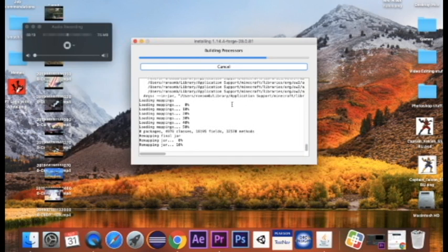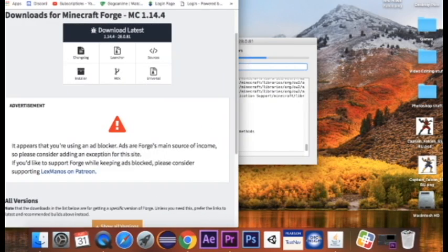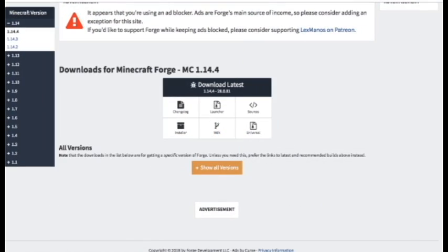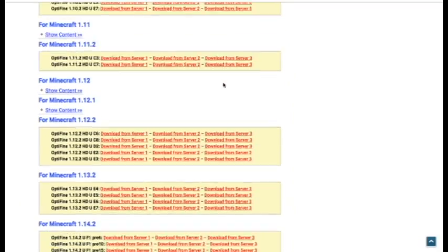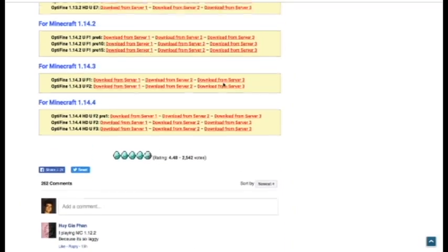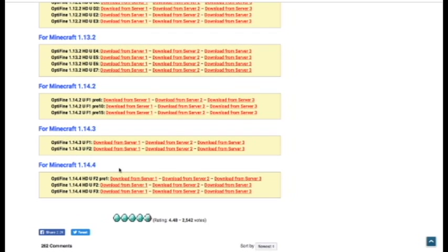So when you go to download Optifine, it's for many different versions of Minecraft, and you can get it in tons of different places, like I said. So if you want to download it on Minecraft, it has tons of different places you can download it from. It doesn't really matter which one. And it'll take you right to this, and you can just click download.